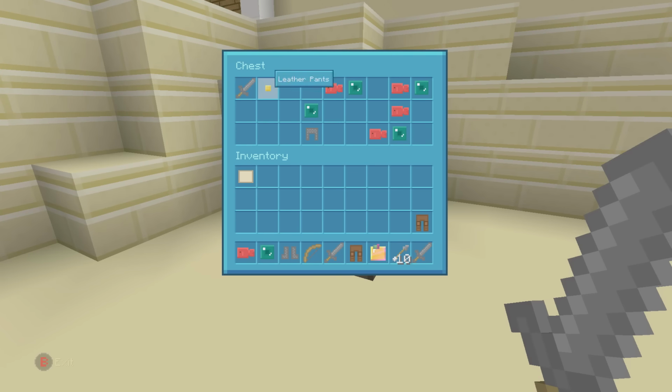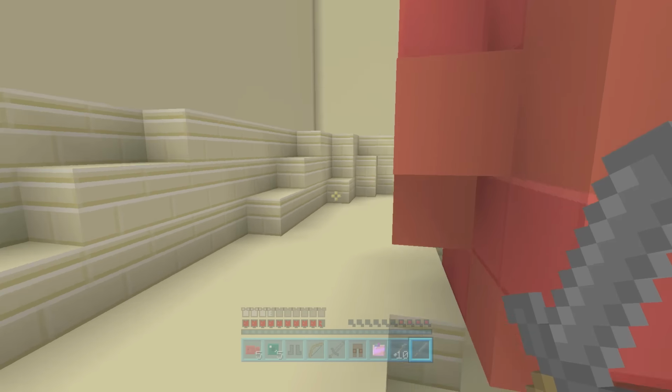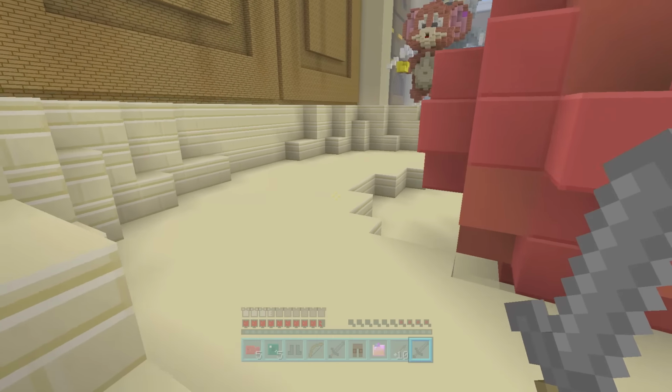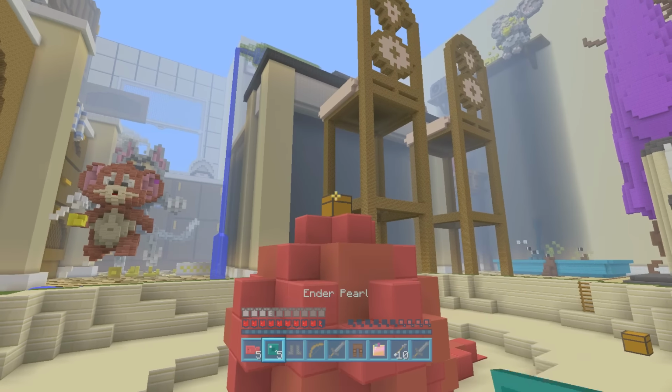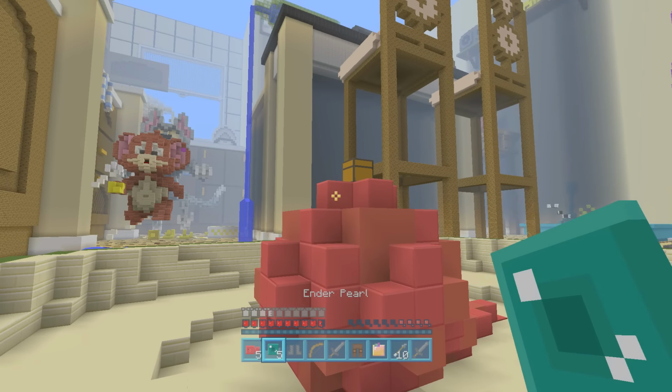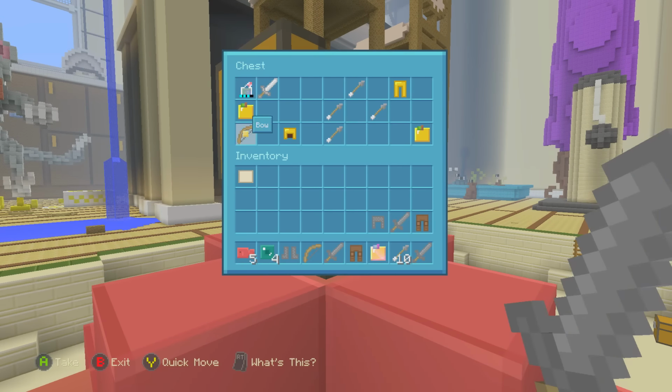Hopefully there's some food in this chest. Oh, we got some more Ender Pearls. Oh, cooked salmon, more Ender Pearls. Oh yes, this is amazing right now. How can we reach this one though? There has to be a way we can reach this chest up here. I think what I'll do is I'll just Ender Pearl here. I'm gonna have to just take that damage for now.